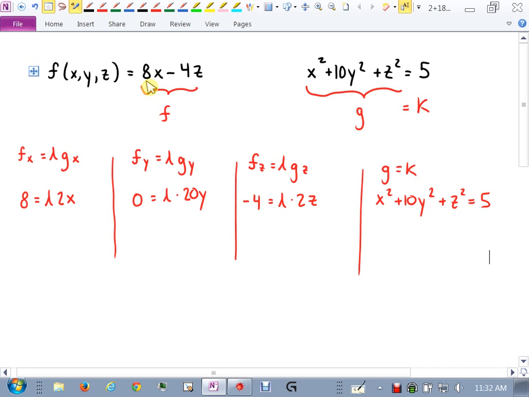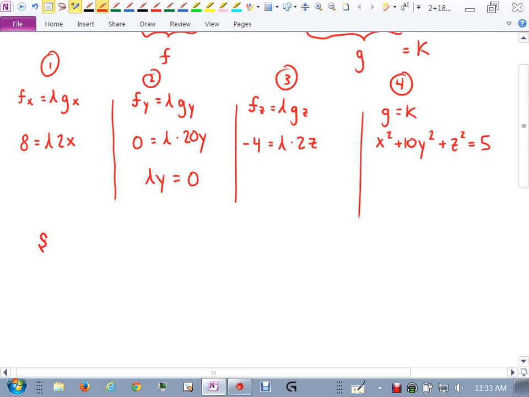All right, so which of these equations looks like you want to mess with it? I like the y one, the second equation. Let's say equation 1, equation 2, equation 3, equation 4. I like 2 because if you simplify this, it is just saying lambda y equals 0, which means the only way I can ever make equation 2 true is if lambda is 0 or if y is 0. So we've already narrowed down what lambda and y can possibly be. It's either lambda 0 or y 0. All right, so let's start with that.